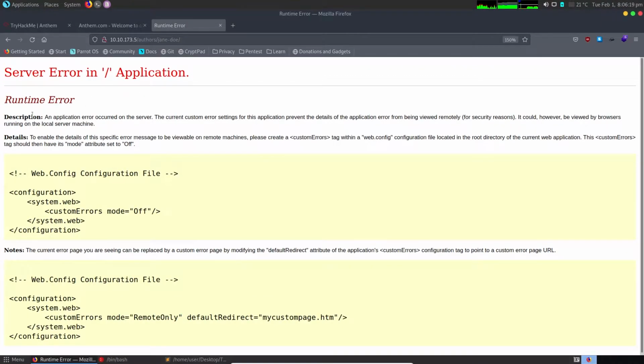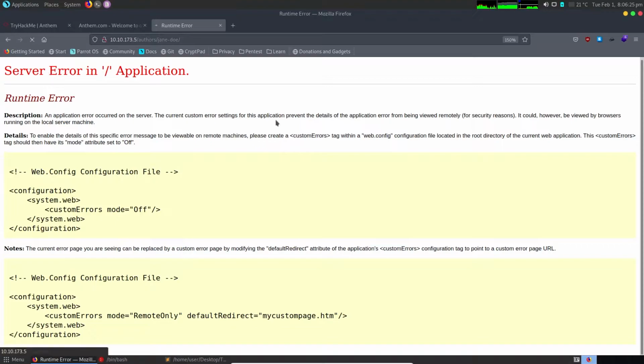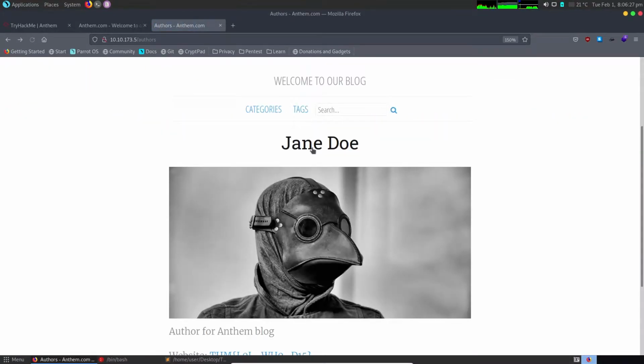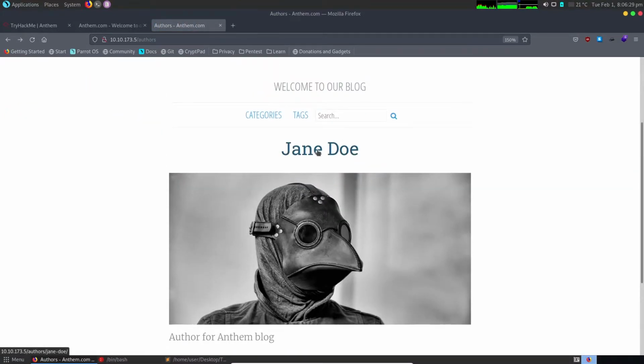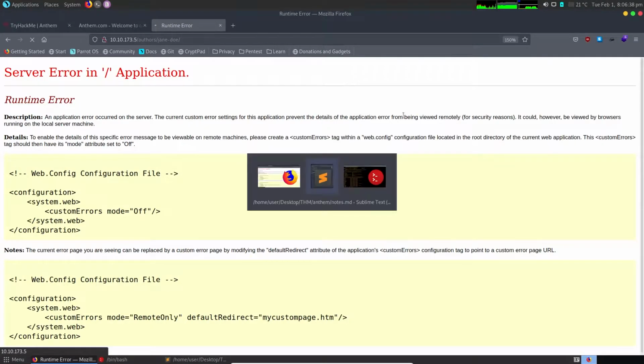Server error in application. An application error occurred on the server. Okay. So we can't get into Jane Doe. Yep, we can't go into Jane Doe.